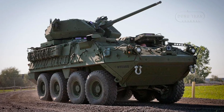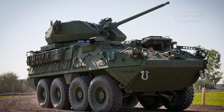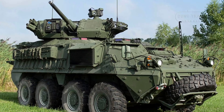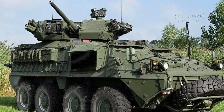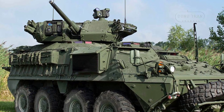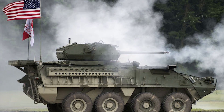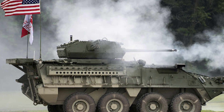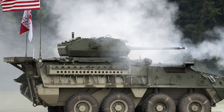The Dragon Stryker, officially known as the ICVD Dragon, was developed by General Dynamics Land Systems and introduced in U.S. Army service in 2018. It marked a substantial firepower upgrade for the Army Stryker Brigade Combat Teams, incorporating a 30 millimeter cannon that significantly outperformed the lighter machine guns of earlier Stryker variants. Its introduction was a response to increasing threats from adversaries with armored vehicles, requiring a platform that could effectively counter similar threats in peer or near-peer conflicts.